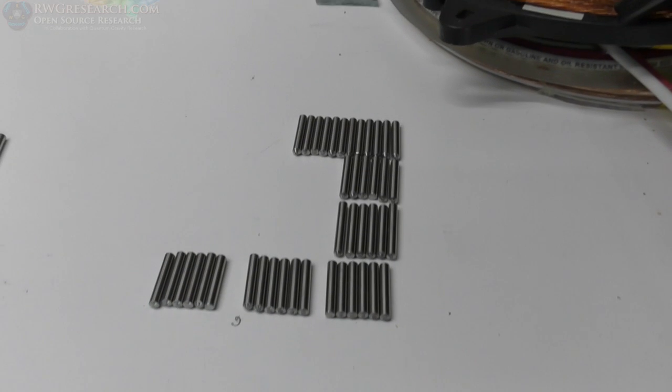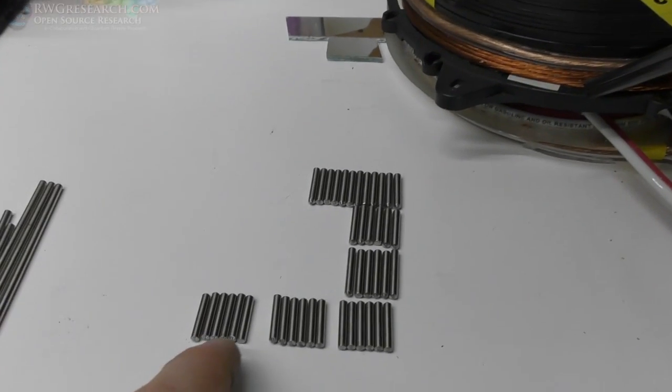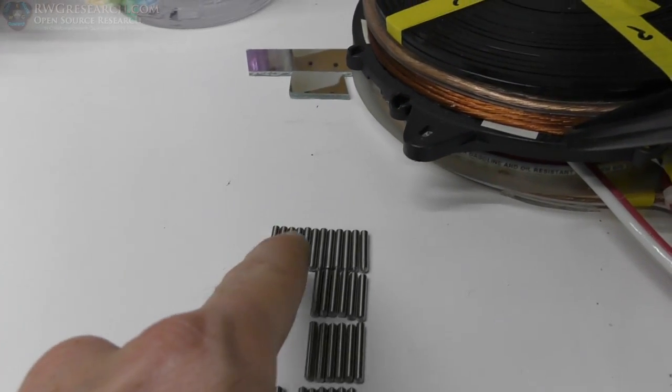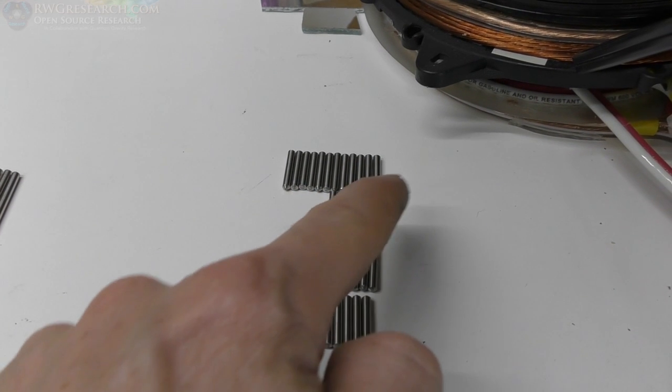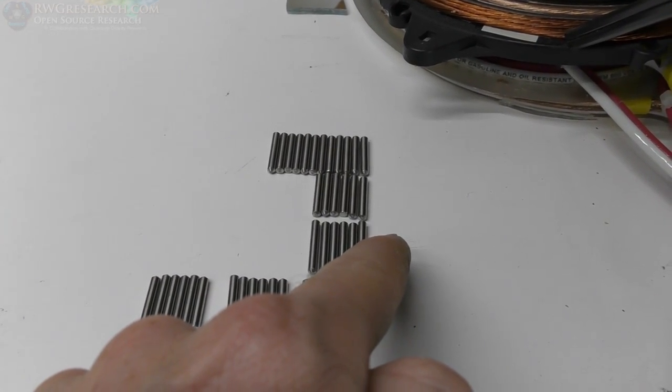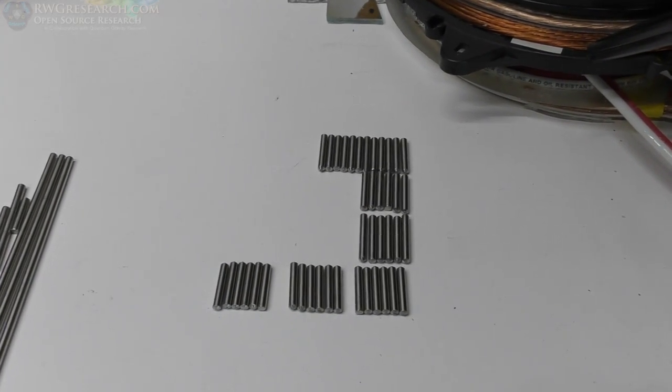So we got all the arms cut. Looking pretty good. Only got a couple left. So these are for the end effectors, or the rods, I should say. And then these are for the other sections. These are 3 millimeter longer than the rest. So, yeah, that's quite a few of them I cut.